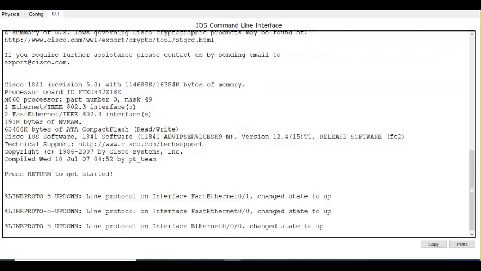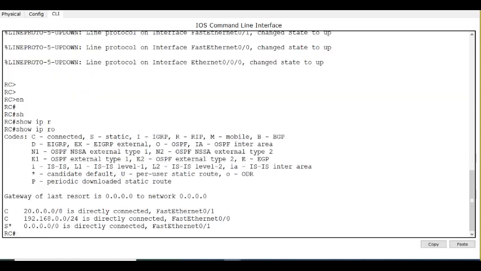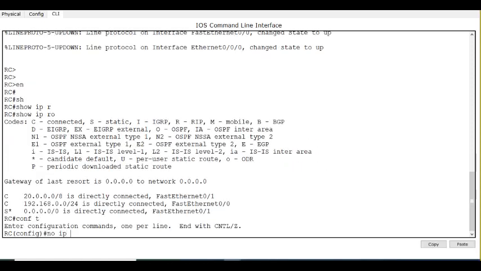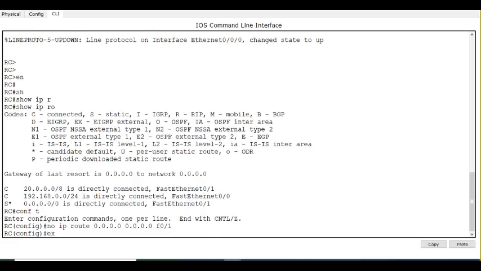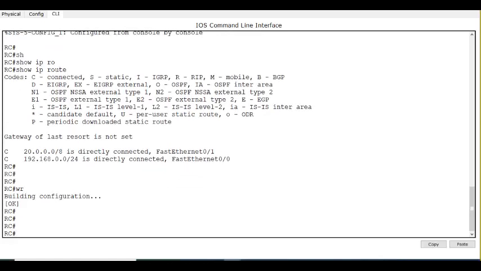On this router also we may have a static or default route. Show IP route. Let me remove it. I removed it, show IP route, it's gone. Now what I'm going to do is not assign the router ID manually, and we are not having a loopback interface. Tell me what will be the router ID if I enable OSPF.